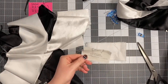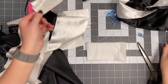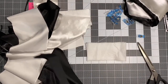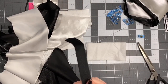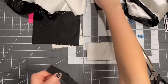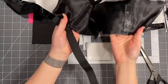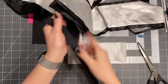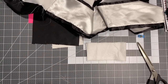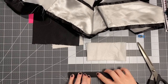And when purchasing Velcro, be sure to get sew on, not adhesive. Everything I've read online says that adhesive will screw up your machine. Do not use adhesive. For this one, I used 3 inches, and that seemed like a decent amount to hold it, and I'm going to do that again. So I'm going to do 3 inches. Obviously, it's not the end of the world if this isn't exact, it's just Velcro.